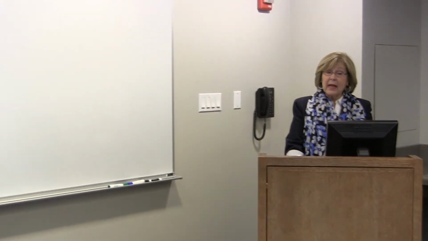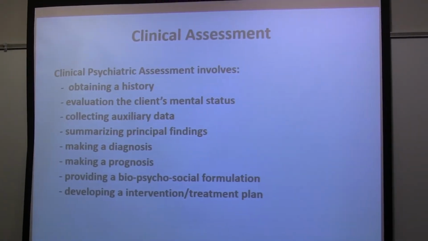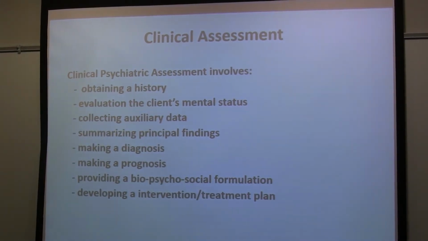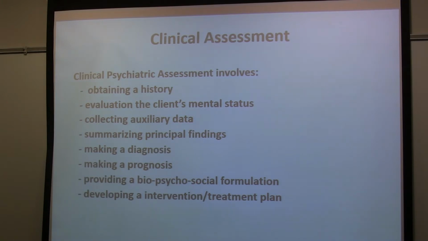Clinical assessment includes obtaining a history from the client, evaluating the client's mental status, collecting collateral or auxiliary data from other sources besides the client, summarizing the principal findings, making a diagnosis, making a prognosis. And what prognosis means is how we think the client will do in the future, how we expect the client to do, or how we think the client might do. Providing a biopsychosocial formulation and developing an intervention/treatment plan.